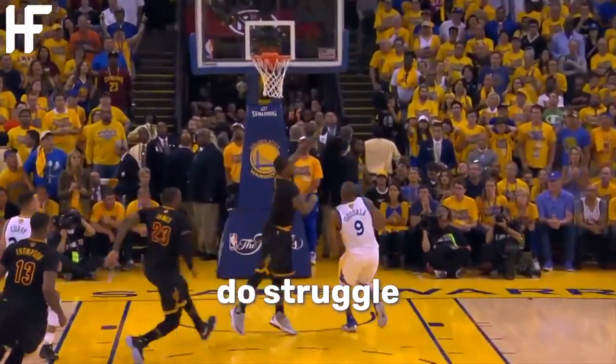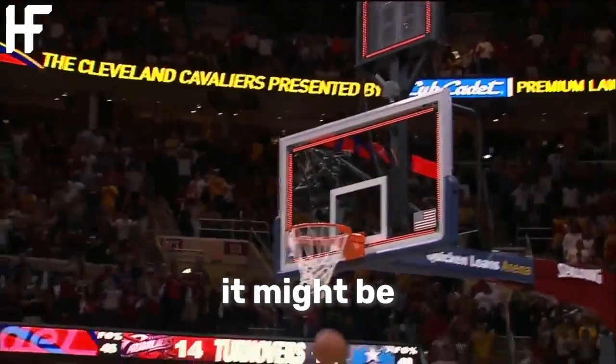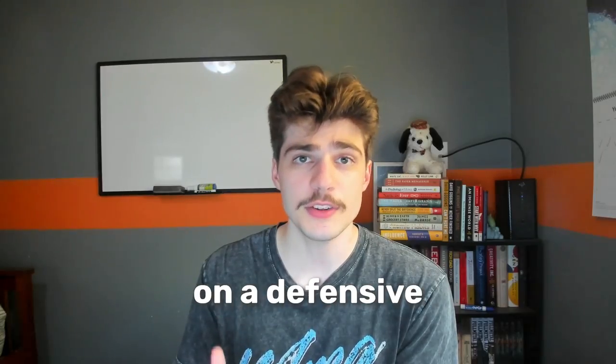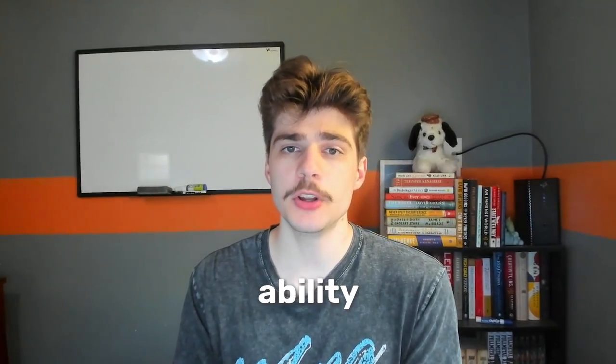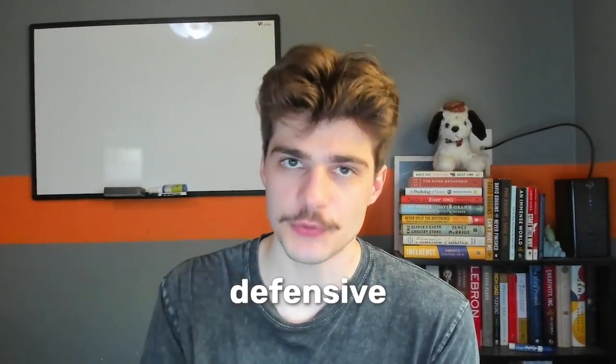But if you do struggle, if you overshoot your hits, if you're leaving people open behind you, whatever it might be, the only problem with Shutdown is you can only get it gold on a defensive defenseman and a two-way defenseman. Now, Silver Shutdown is an amazing ability, but with gold, you become an unparalleled defensive force.